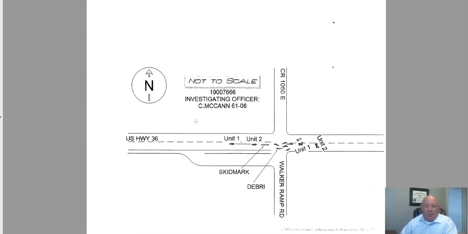And then finally, on the final page, the officers will prepare a not-to-scale scene diagram of what they witnessed when they arrived at the scene. This shows biker number 1 following biker number 2. There was a skid mark, and then obviously a point of impact would have been in here. There was a debris field that the officers found when they arrived at the scene, and this is where biker 1 and biker 2 were found when the officers got to the scene.